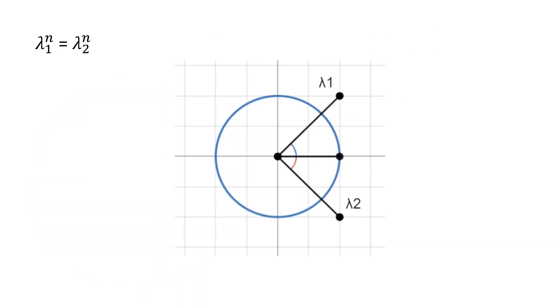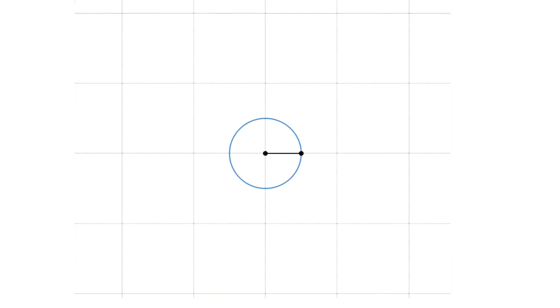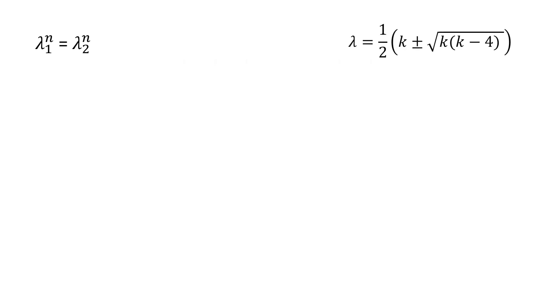Let's take, for example, n equals 4. Then the angle of our eigenvalues is π over 4. So that when we raise each eigenvalue to the power of 4, they end up being equal. Since we know λ1 and λ2 have the same magnitudes, we know that their nth powers will have the same magnitudes. And all we need to do is ensure that their angles are plus or minus π over n.